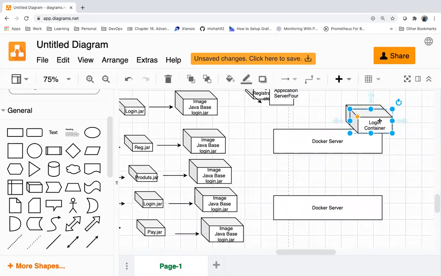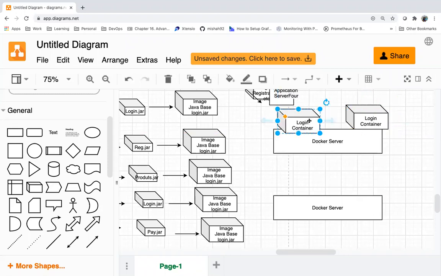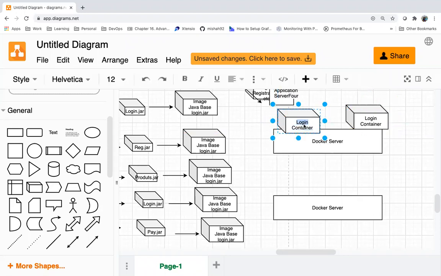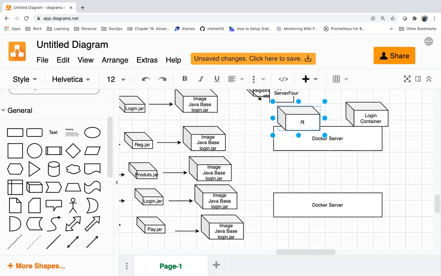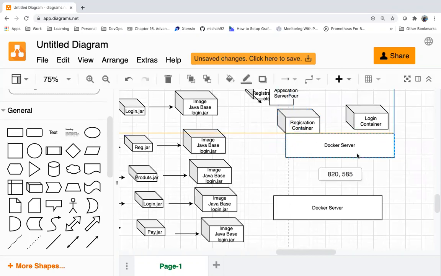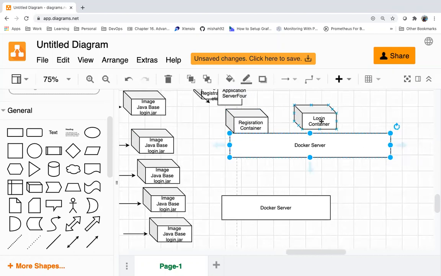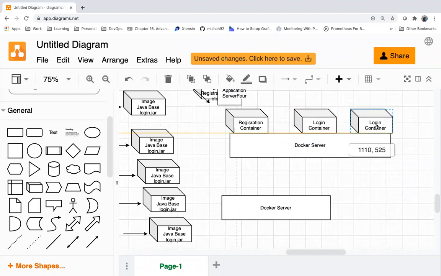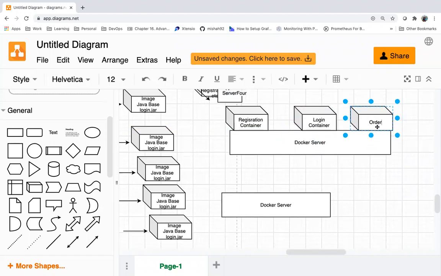I can deploy a registration container from another image, then an orders container, a payment container, something like this.